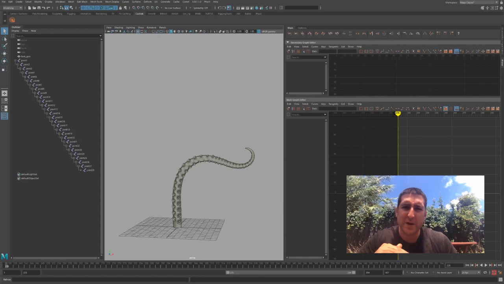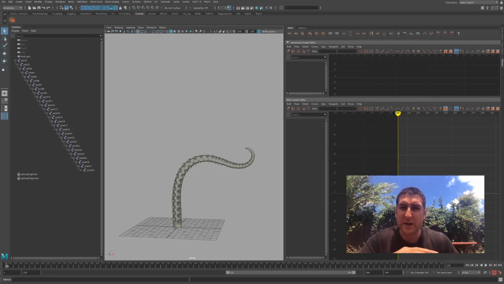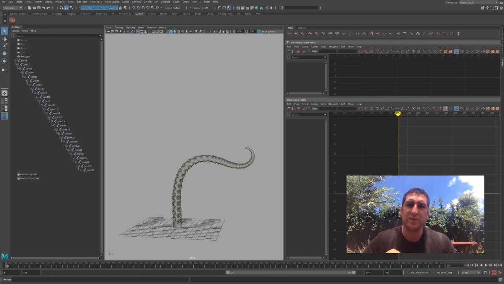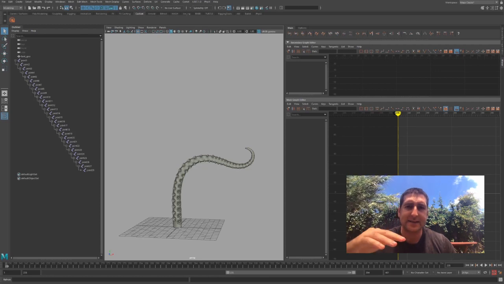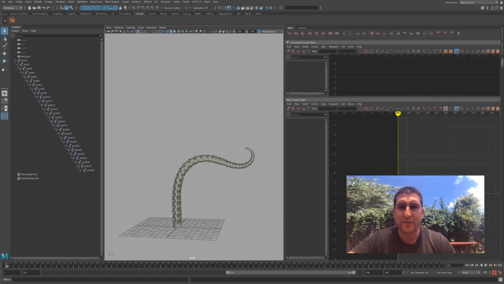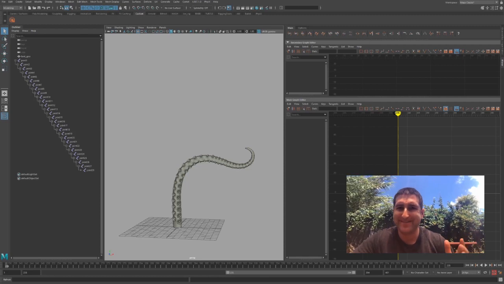Waiver has a bit of a learning curve, so you need to get used to it a little bit before you get comfortable with it, but once you do, it should speed up your process of animating, especially things like tails, flags, tentacles, and basically anything that has this kind of wave-like motion in it. So with that being said, let's get started.